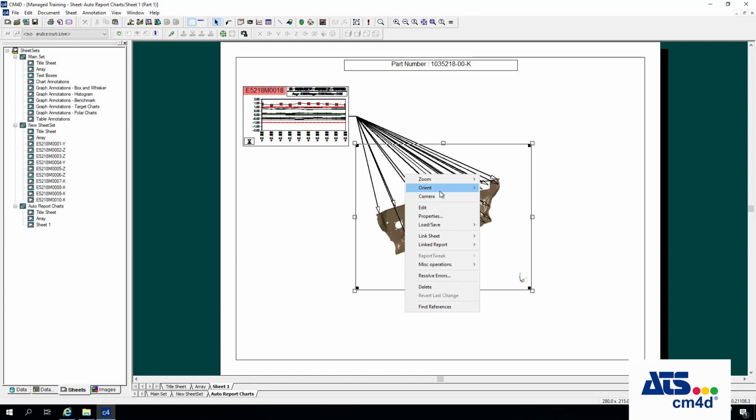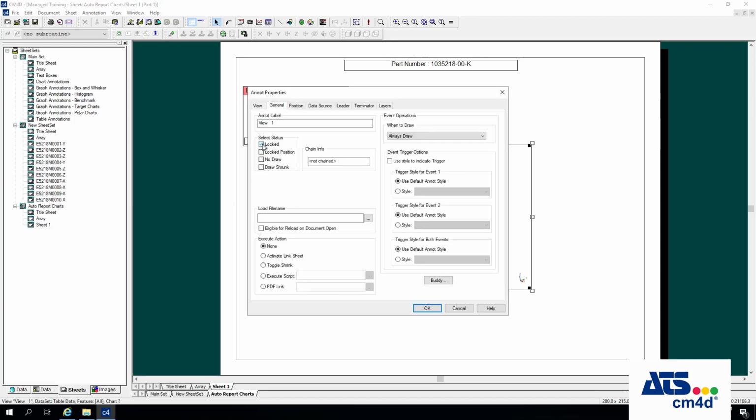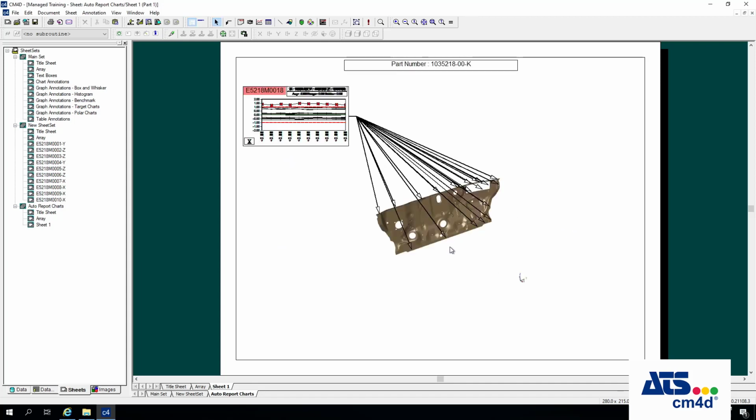And if I lock this view by right clicking, going to properties, general, and choosing locked, so that I no longer can click on the view without holding control.